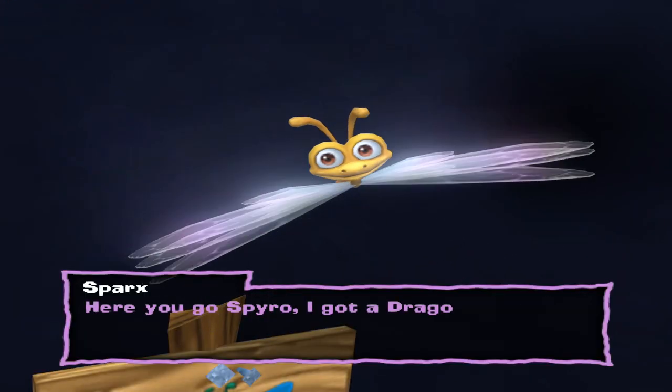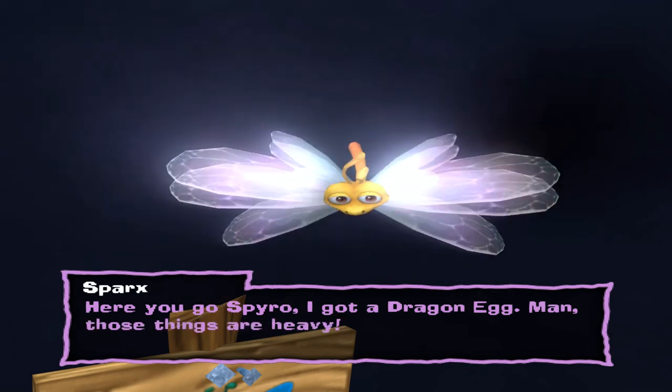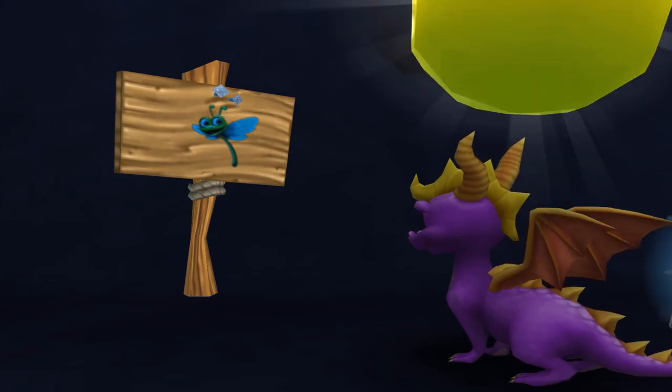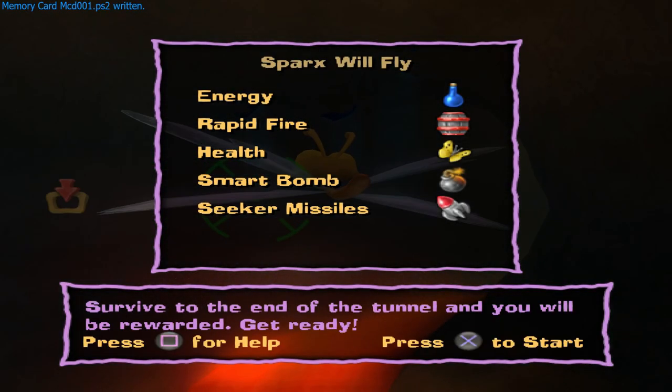Here you go, Spyro. I got a dragon egg. Man, those things are heavy. Well, they're like triple your size, so I'd assume so. Now we gotta go for the light gem. Hopefully that doesn't mean more phoenixes in the middle of the battle.